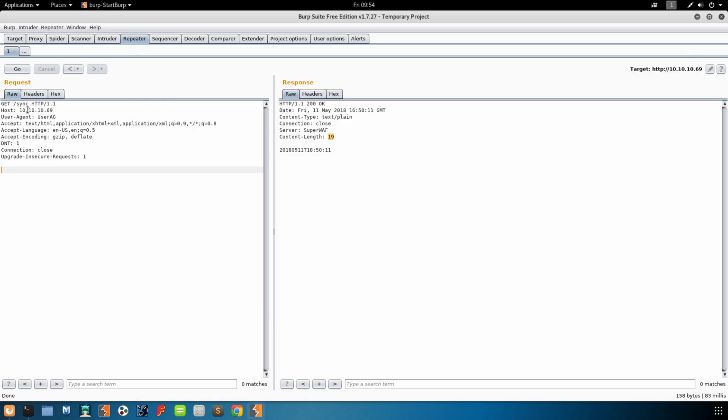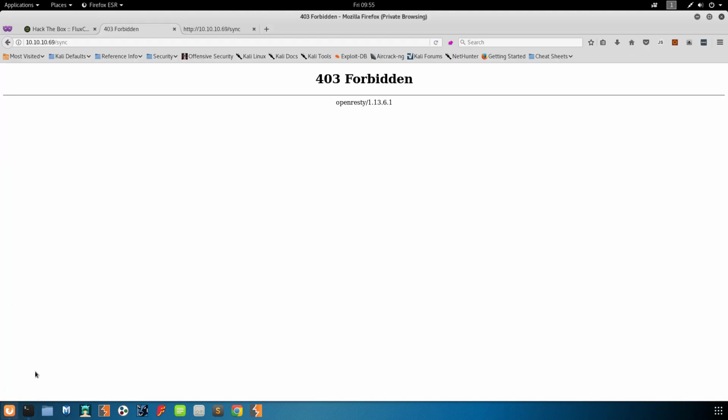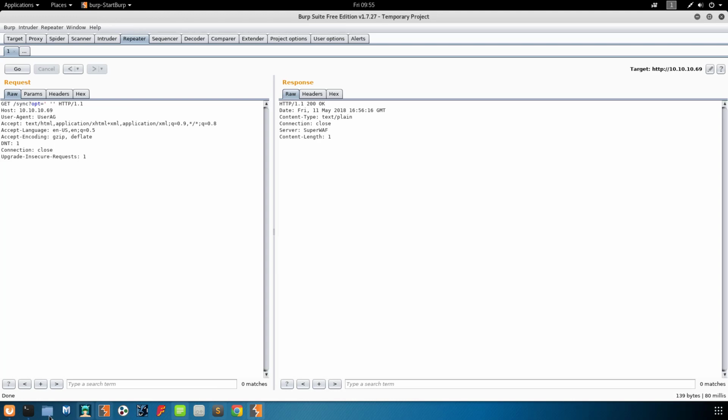So let's mess with our request here a little bit. Opt equals. That looks like that returns, yeah, just a blank. So let's see if we can do anything interesting with this now. If we have just a space, we get a bash -c option requires an argument. So it looks like something's being passed to bash, to an ls.